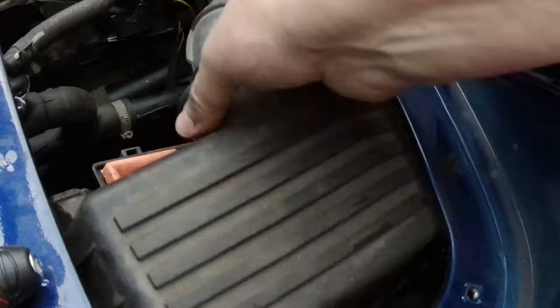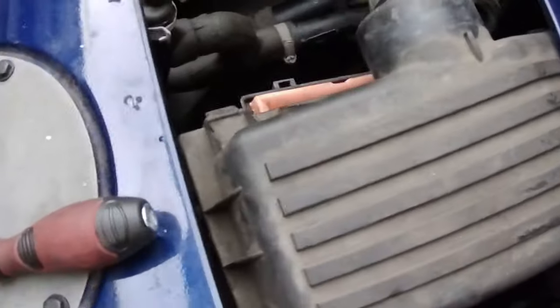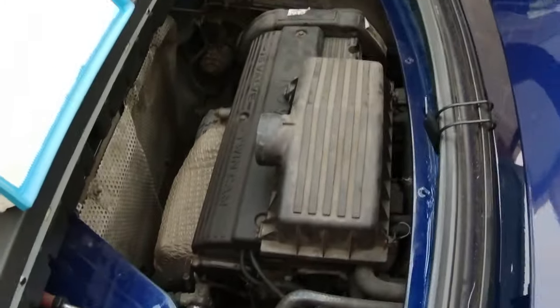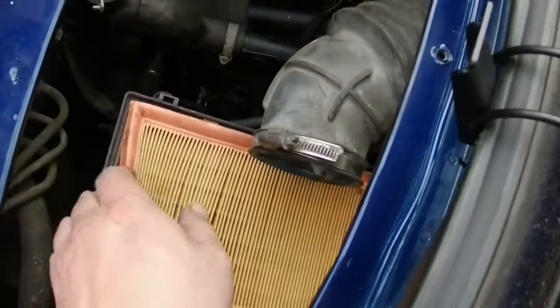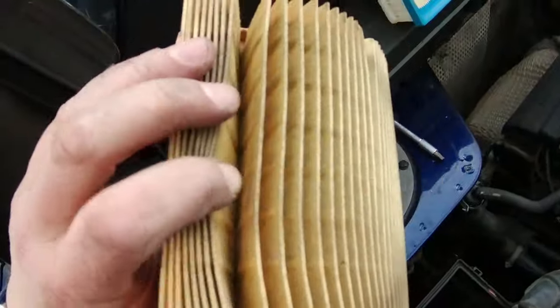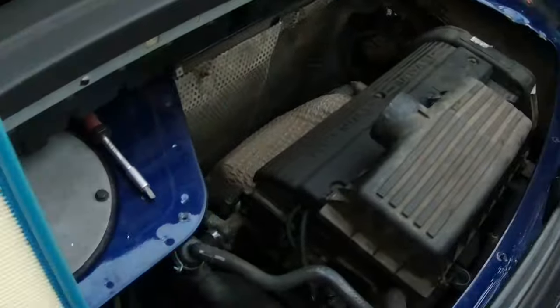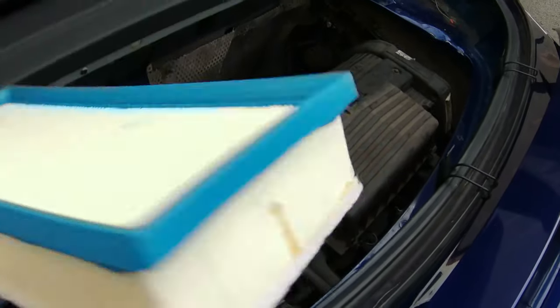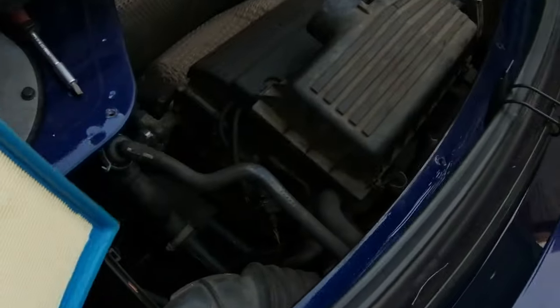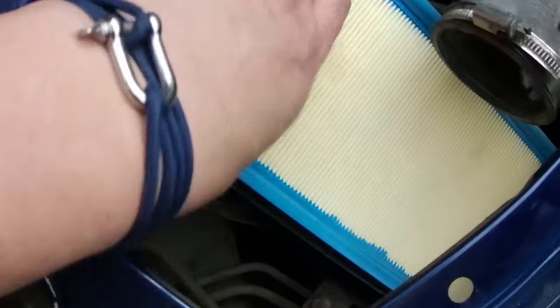Come on, you bugger. What's that caught on? It's not caught anything, it's just access. So, I think I'm going to have to two hands hold that down. Right. I didn't swear at that at all. Let's get the old one out. It doesn't look too bad. Looks quite clean actually. Might keep that as a good second one, but this is one from DMGRS and it's actually branded. I don't know if that's an aftermarket branding from them or what, but there we go.